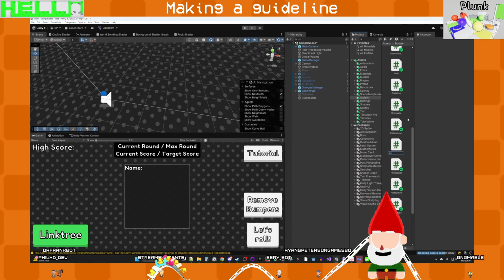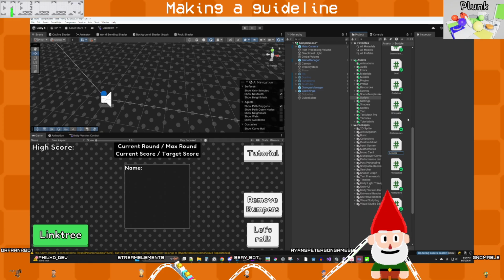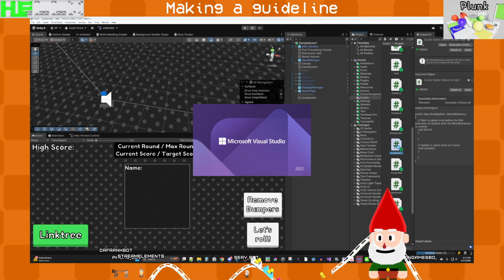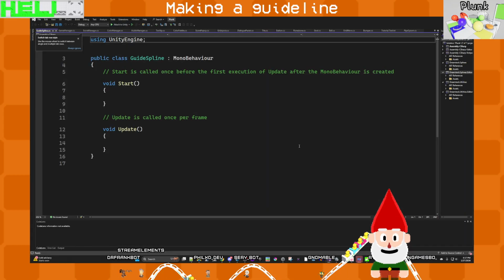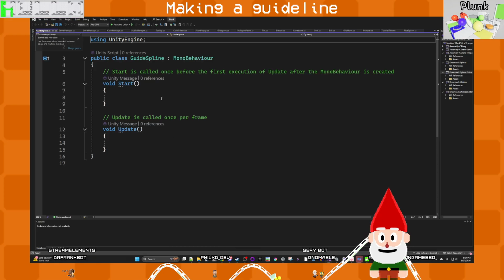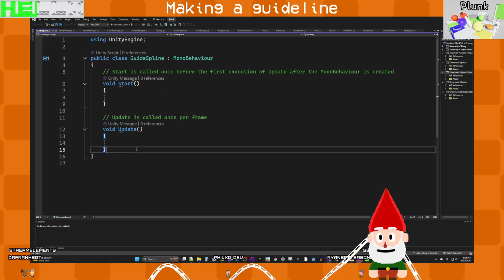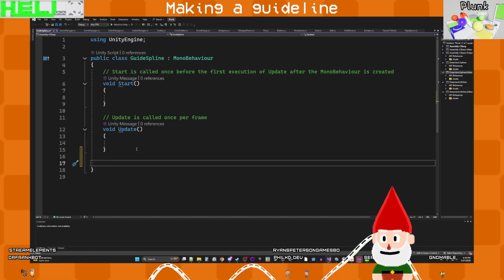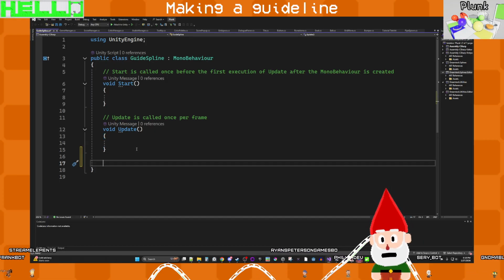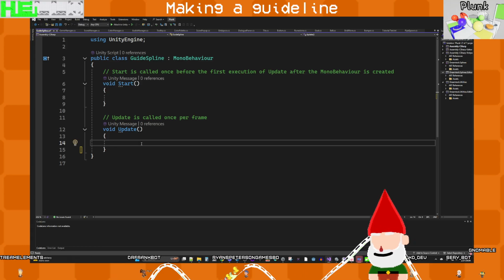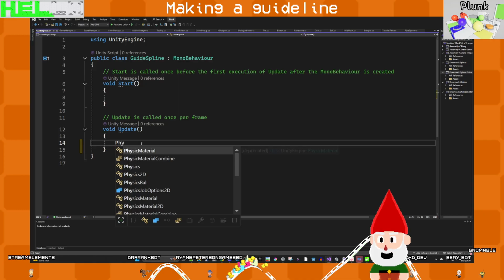Guide spline, which I guess will double as a laser. So that's the problem I'm solving too: how do you get a laser to bounce between a bunch of things? Okay, probably on Update, actually, because this is going to be real time. I want it to move around as the item moves around. So this will be Physics.Raycast.